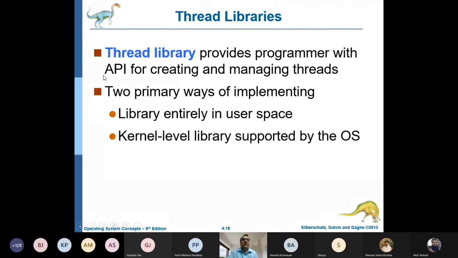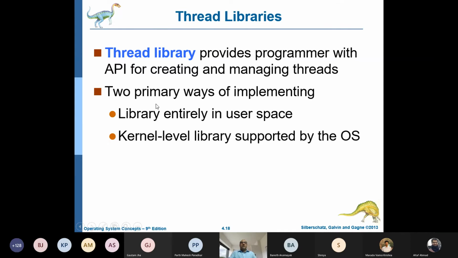We know this API because we come across it when the user program needs to execute some system calls or perform certain jobs with respect to the operating system; it calls the system calls by using these APIs. In the same way, in view of threading, there are separate thread library functions. Through the API, you can manage the threads.